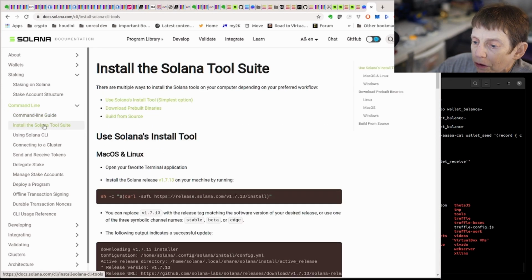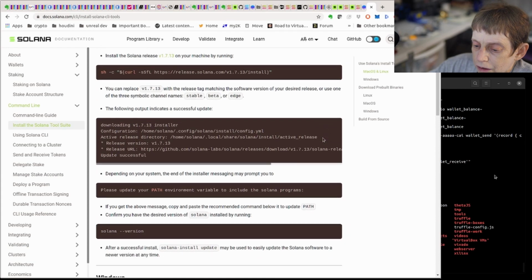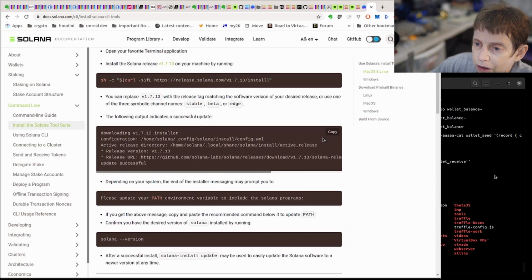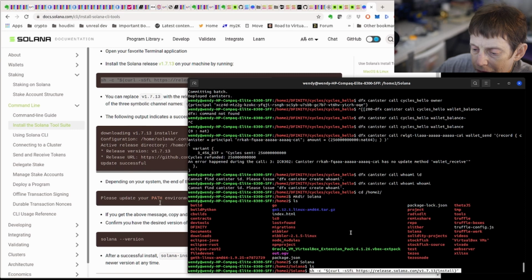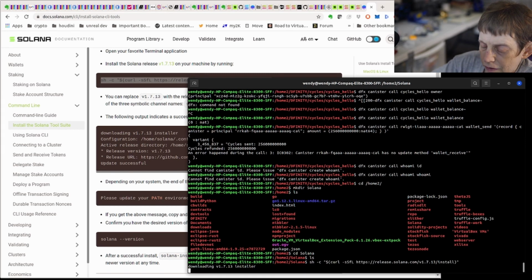So let's install them. Right. So here is the installation, and we're going to do this on Unix, so Ubuntu. I think I have 21 something. And let me make sure that you can see it, because if I don't move it, you're not going to see it. Okay, here it is. So first thing we want to do is we need to get the software. So we're going to copy this. This is a curl. And let me go to my terminal here, paste it in, and let's see what happens.